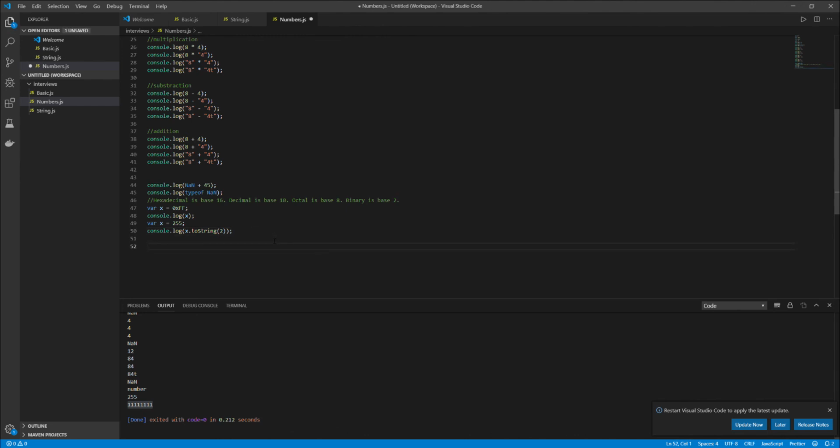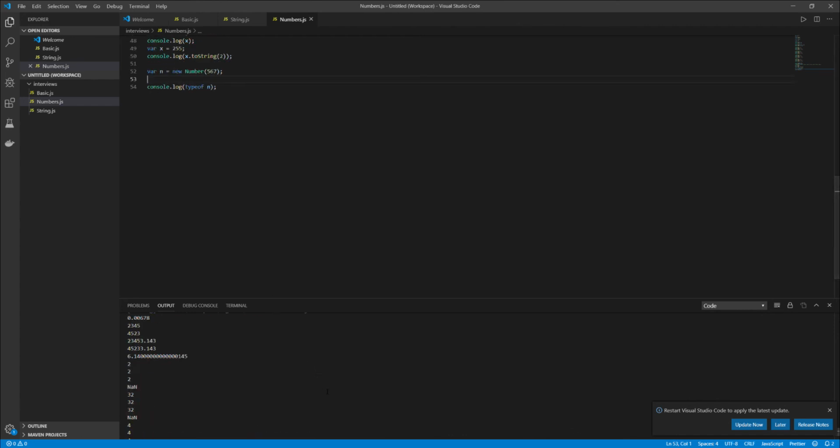Also, the last one: there is an object type for number. Inside that you can mention the number, and if you take typeof, we can see it will print as an object.